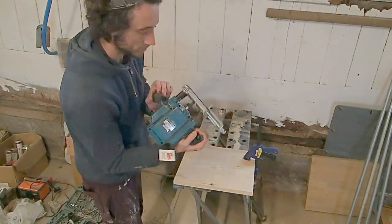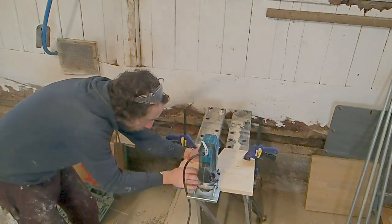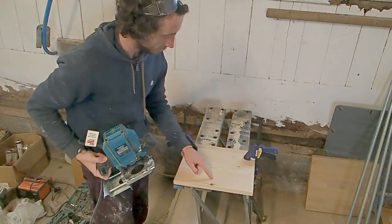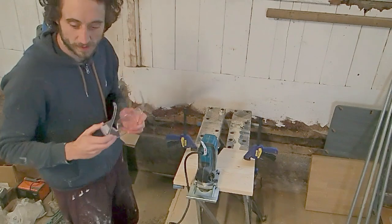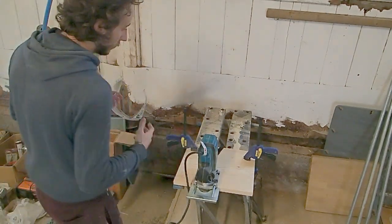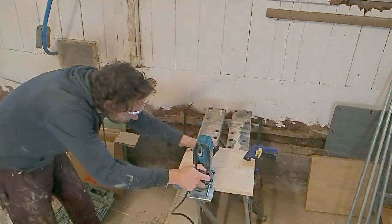So I've got my guide on here, and I've set it up to be central within those two marks that I've made. So then my ball bearing will be able to fit in between there, and we can then use that router bit to make the cutout. I need this to go all the way through, so we're going to gradually work our way through. Make sure you clamp your workpiece down.